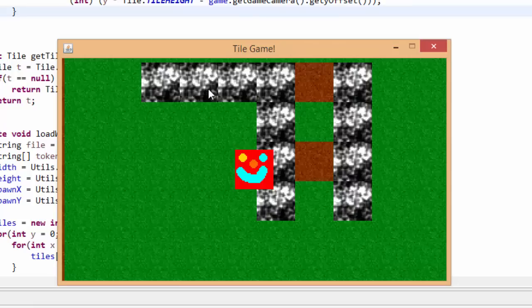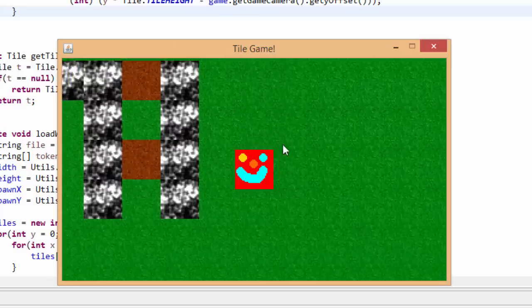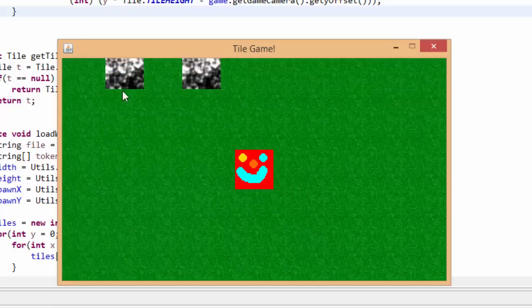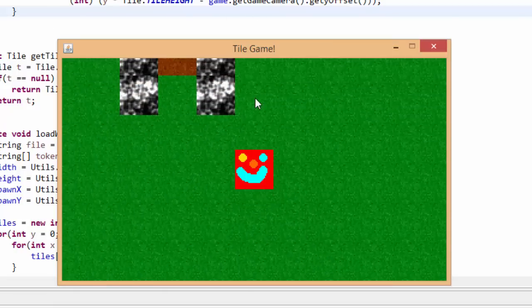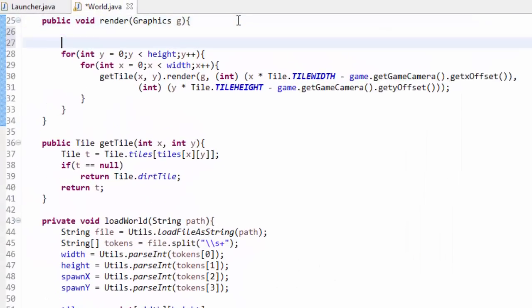Yet the game is still trying to render that tile outside of the screen, even though we can't see it. And it's doing that for every single tile that we have outside of the screen. It's trying to render everything, even if we can't see it. And that means if you have a fairly big map, or even a map as big as mine, which is kind of small, your game is going to be very inefficient because it's trying to render every single tile, even the ones that we can't see. So today we have to create a limit in our render loop, and we have to limit what tiles we actually draw to the screen, because we only want to draw the tiles that the user can currently see. Now this is actually pretty easy to do, but it requires quite a bit of math, so follow along with me.